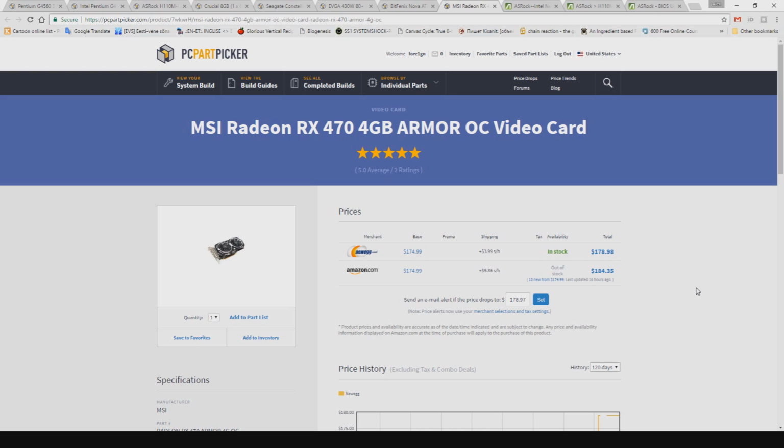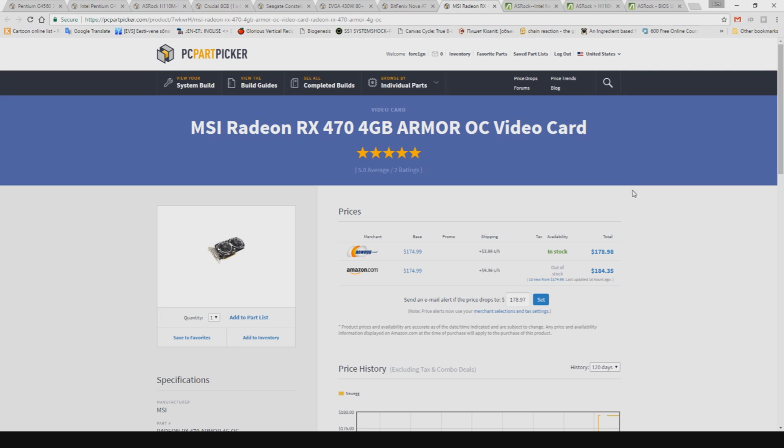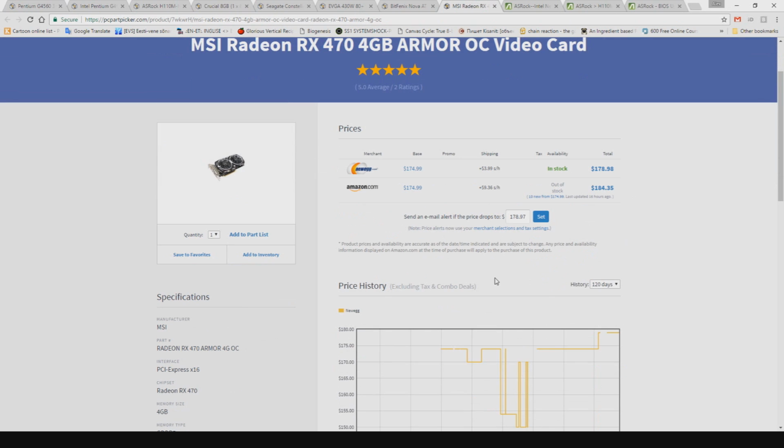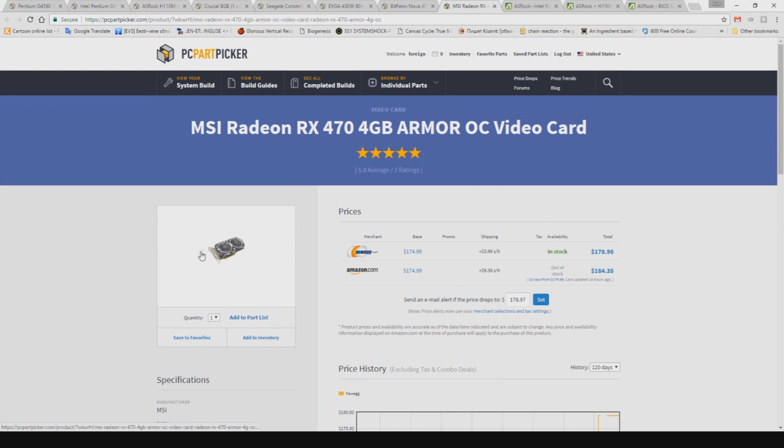For the graphics card, I went with the best bang for your buck card there is right now. It's the Radeon RX 470 4GB version, and I chose the MSI Armor OC version. Definitely not the best cooler, but it's also not the worst. It's totally average. It'll do its job just fine. You can probably get around 200 megahertz extra out of the card if you overclock it, but definitely set up a custom fan curve to make it work properly. I made a video about setting up a custom fan curve that I'll link in the card of the video.